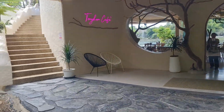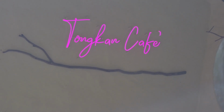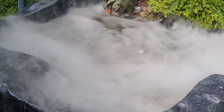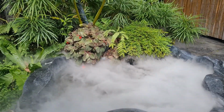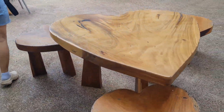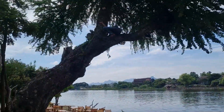So it's a very rural looking cafe. There are a lot of trees on the inside, which is quite unusual, I guess. And all the tables are made from tree trunks that have been sheared off and polished. There's the fountain, as I was saying, the steam. Quite interesting little feature. Anyway, we had a little walk around the grounds before we went in. Beautiful table there for couples, even though there's three seats. And you can see the tables, they're kind of, as I say, polished wood, very naturalistic looking.